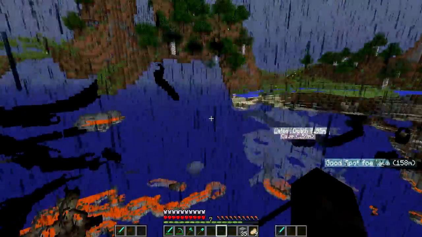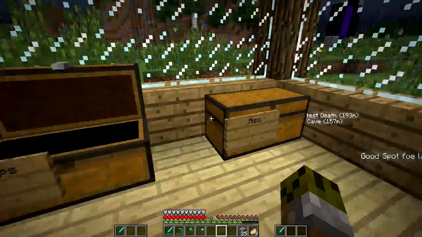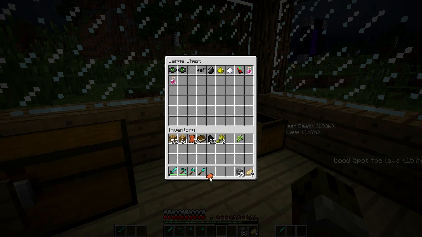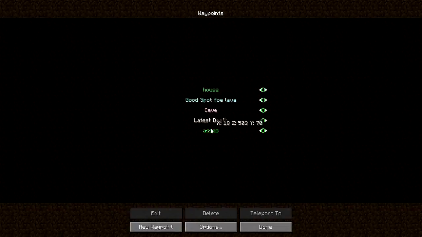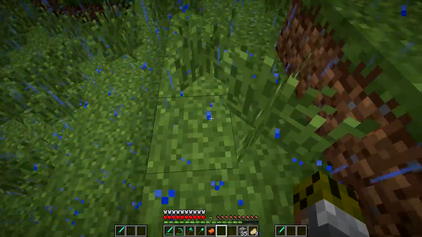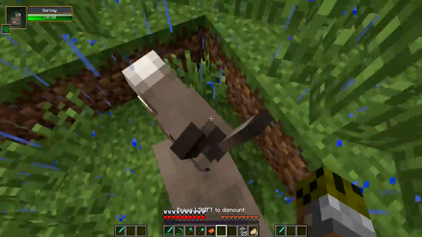Let's go teleport to. Okay, let's grab ourselves mob drops. Miscellaneous. Here we go. Saddle. Okay, let's now, M, waypoints, asses, teleport to, and let's ride you. Please don't be too stubborn.